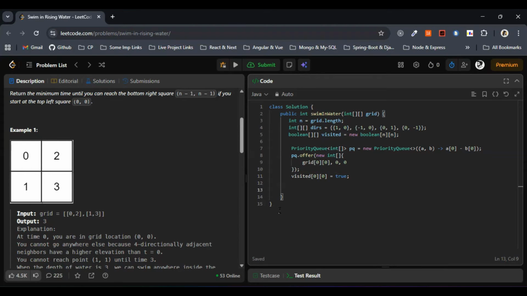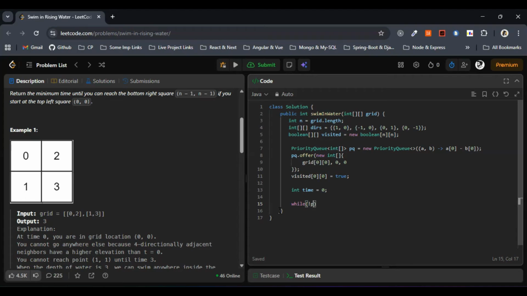So next, we have to track the max elevation that we went with so far, right? So let me initialize the variable time to 0. Yep. So next, let's go with the standard priority queue loop.